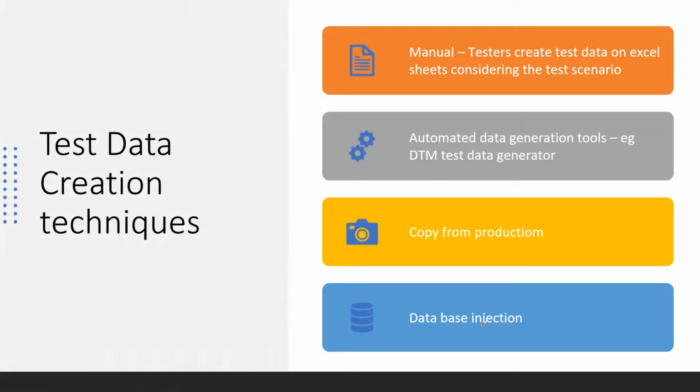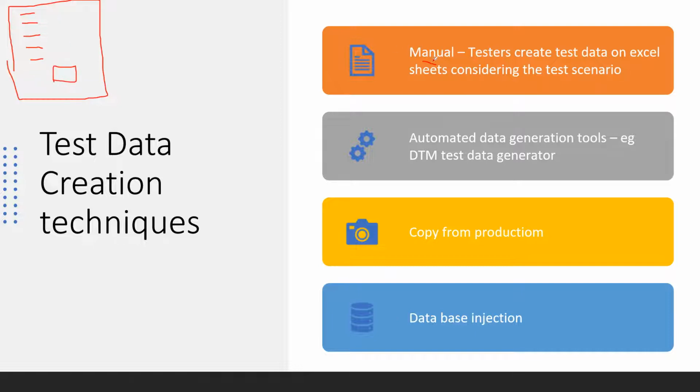So now, as we have techniques for everything in our STLC, we do have techniques for test data creation also. We'll see them one by one. First is manual. Manually, based on experience, we know what type of data should be given inside each field. Suppose we have a big form which asks for name, date of birth, your spouse name, your kids name, and parents name, and there is a submit button.